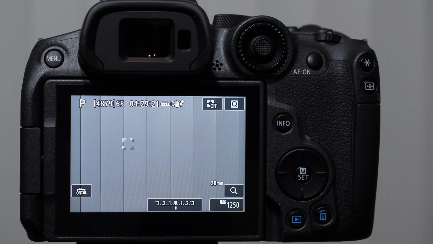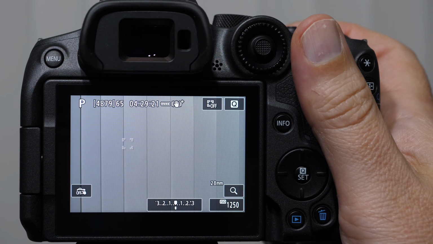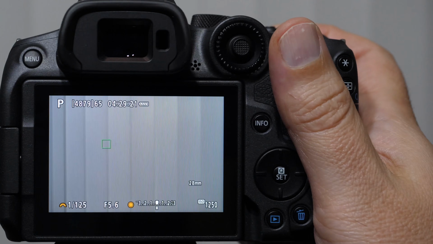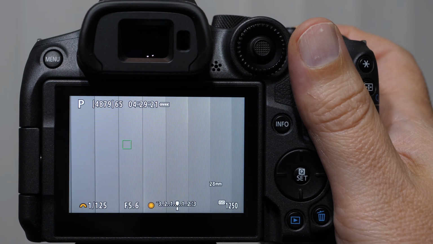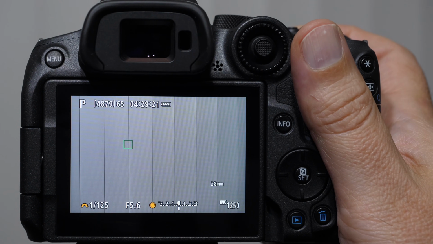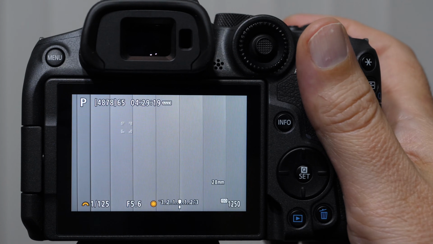So in the case of the shutter button, I can push the shutter button halfway down. It's getting a focus lock. And if I move the camera around, the position of the focal plane will not change. And I can push it down all the way and take the picture.